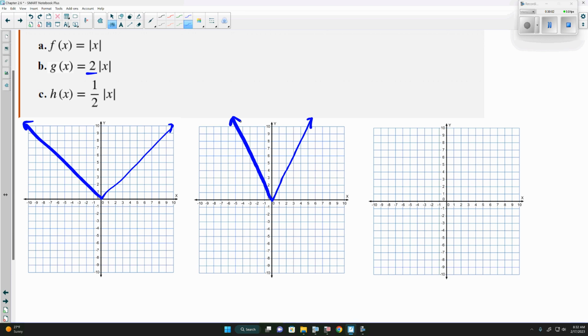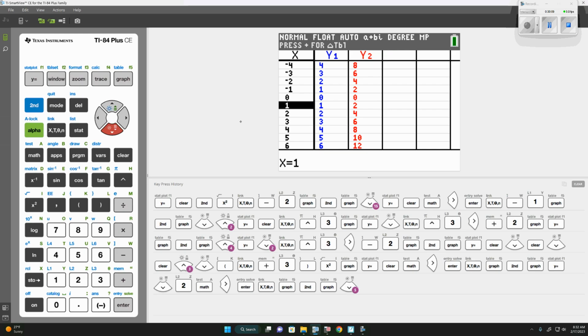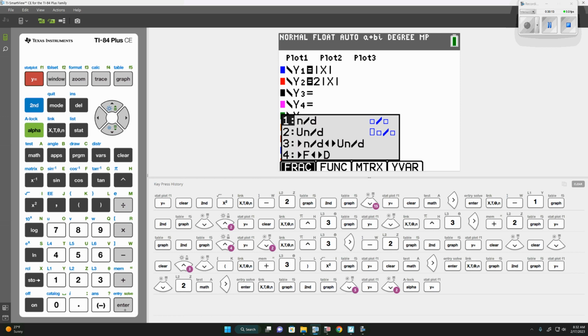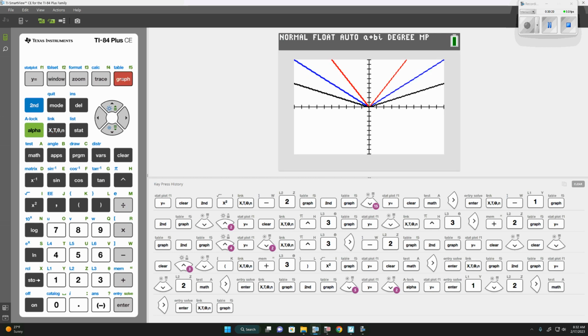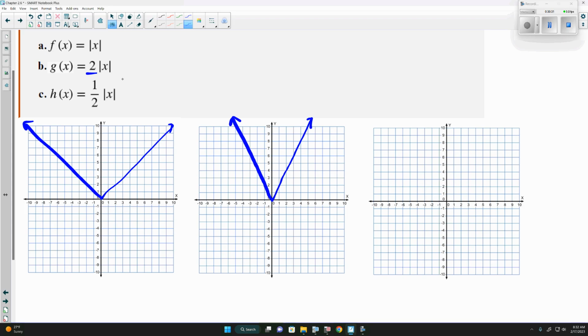What do we think all the y values are going to be now? Half of what the original value was. Alpha y equals enter 1/2 math over absolute value of x. Graph. Now the y values are half the original amount. So if the original one was 1, it's now at 1/2. So 0. 4 is now at 2. At 4. So if we're given the points and told it's 1/2 times the function, we just take whatever the y values are of said function and multiply them by 1/2.